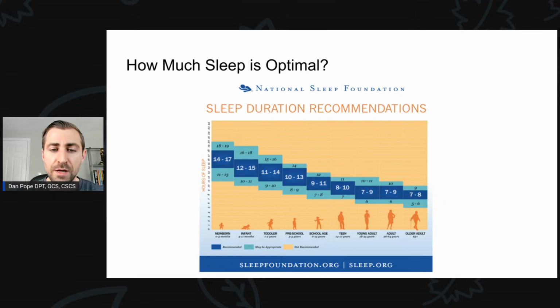As a teen, from 14 to 17 years old, you're going to need somewhere between 8 and 10 hours of sleep. If you are a young adult, and that's going to be somewhere between 18 and 25 years old, you need somewhere between 7 and 9 hours of sleep per night. You need the same amount if you're an adult, so anywhere under the age of 65, and that's basically 25 to 65, you need somewhere between 7 and 9 hours of sleep per night. And lastly, as an older adult over the age of 65, that number maybe drops slightly to around 7 to 8 hours of sleep per night.